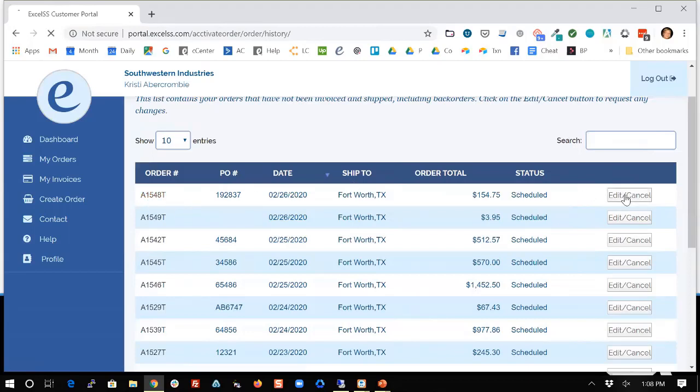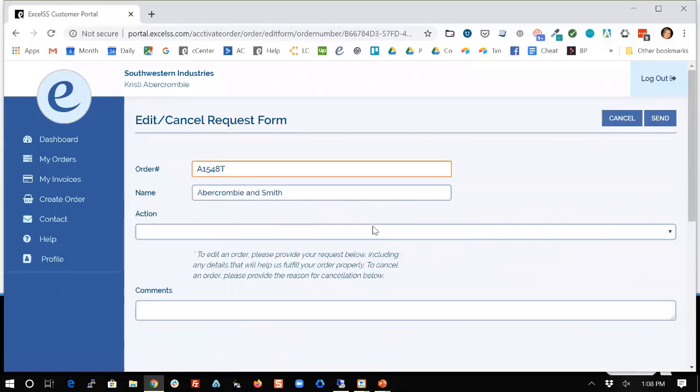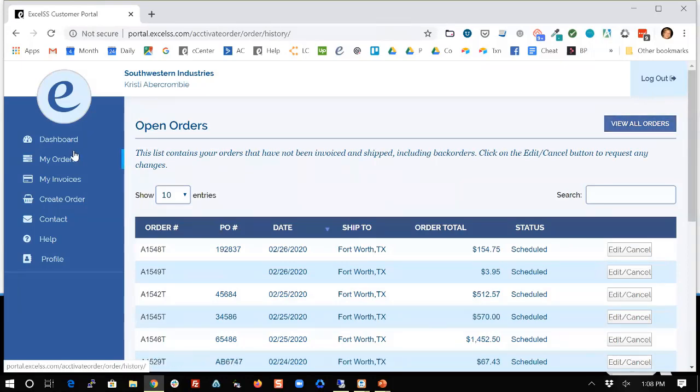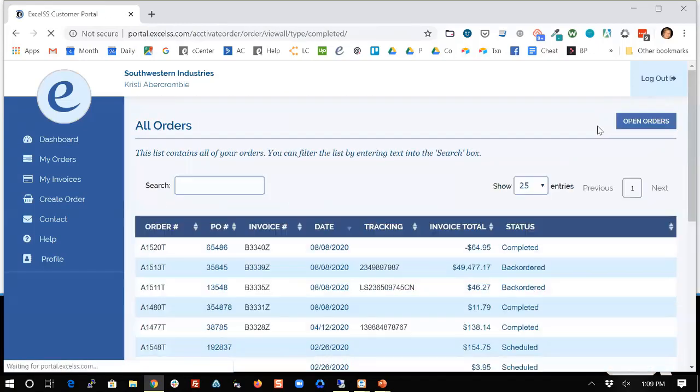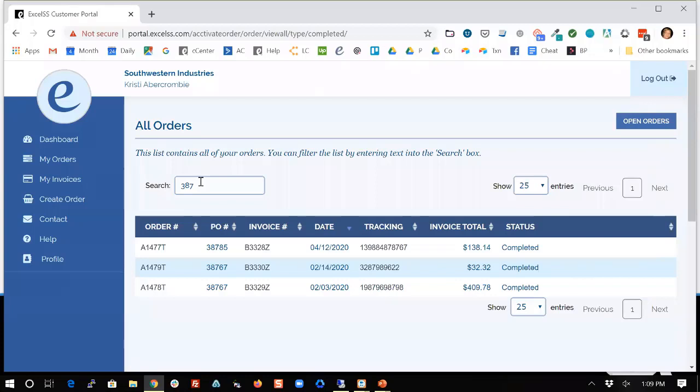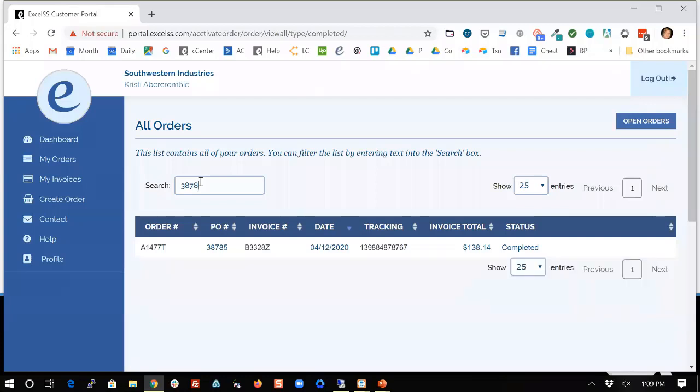I'm not going to jump into that because it's just really a contact form, just like any contact form you'd have on a website. But they can actually go look at order history as well and search for any PO number. And as they type, it'll just narrow down so that they can find, no matter how many orders they have, they can find them very, very quickly by invoice number, PO number. Same thing for their invoices.